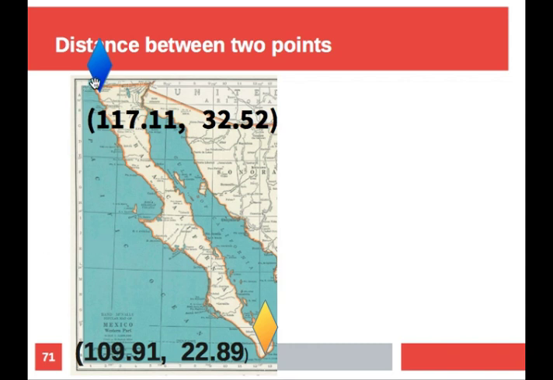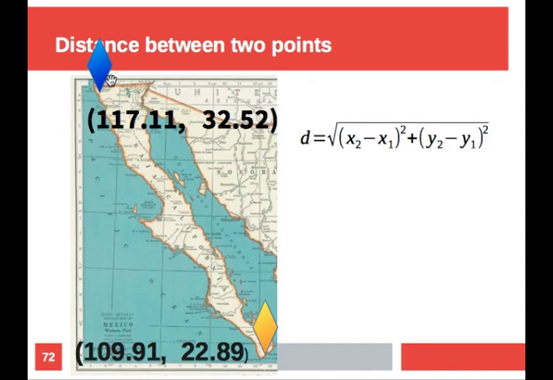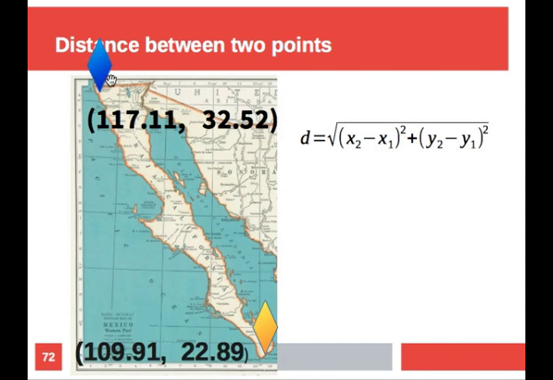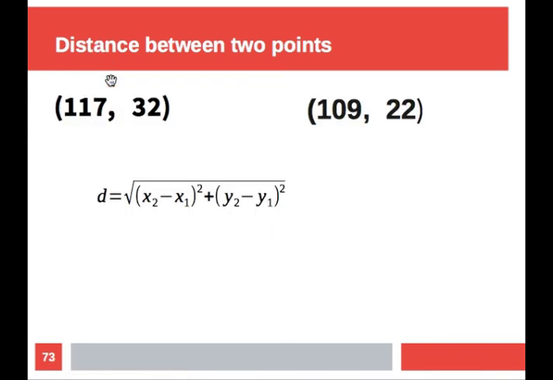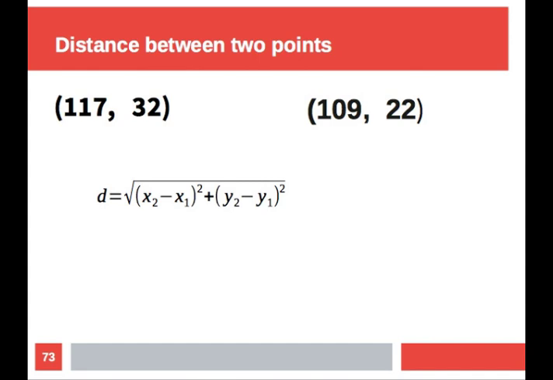So let's say, for example, that we want to solve finally this problem. How do we get the distance between these 2 cities with these coordinates? What do we do? Well, I'm going to use this equation. And to make things more simple, instead of using those decimals, I'm going to change them to just the rounding off of those numbers. I'm just going to take away the decimals. They're not really rounded because this is 32.52. I should have placed it as 33, but I just took away all the decimals because it's just an example.